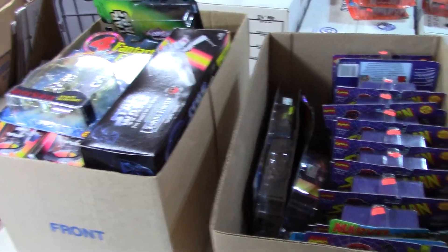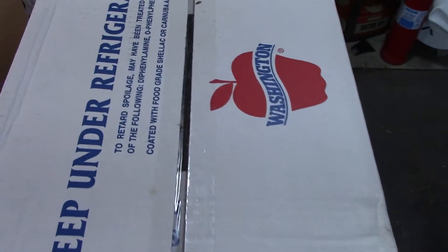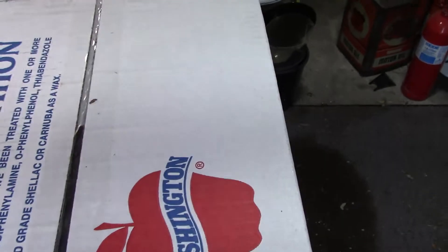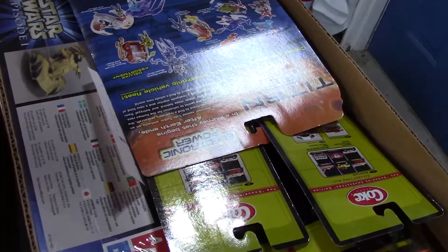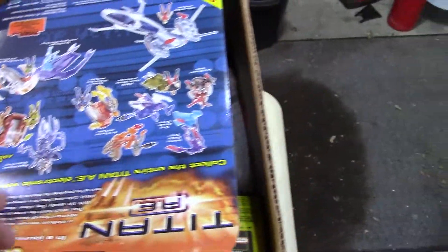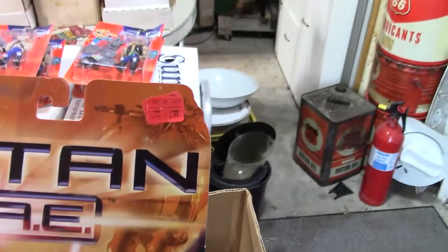Box one, box two — there's the Biker Mice. I think I'm going to try and get those photographed and listed tomorrow already. Boy, I hope we can keep up the run — this has been a pretty good run here. Might be a bit of a dud. I do like these figures, they're pretty well made, but I don't really have a lot of collectors for them.